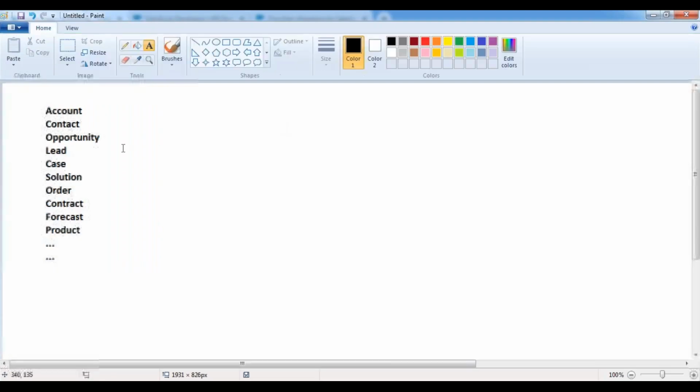Now, these are single words, in singular format: account, contact, opportunity, lead, case, solution, order, contract, forecast, product. Like that, we have so many objects here. Object means tables. These are all tables in Salesforce.